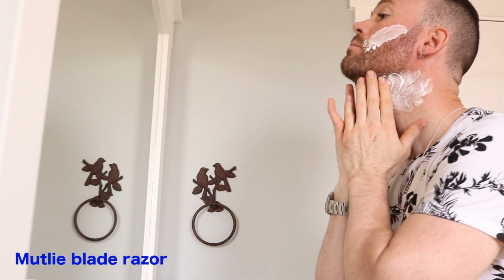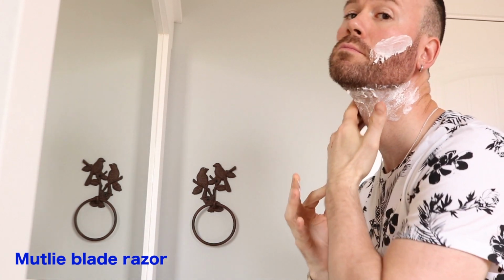Now it's time to shave. And for best results, I recommend using a multi-blade razor. If you find the blades are dull and or the strip above the blades are worn out, consider replacing it.